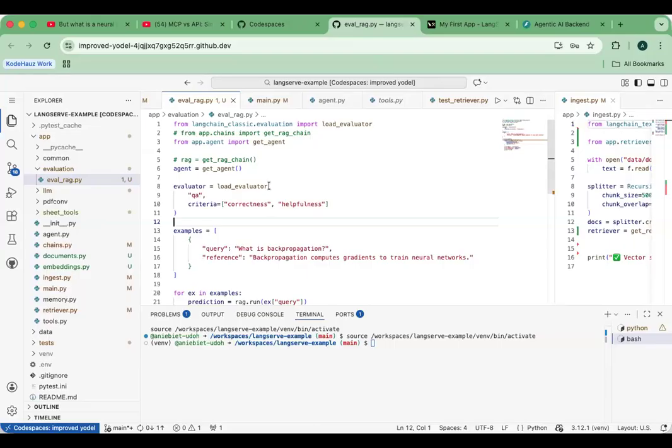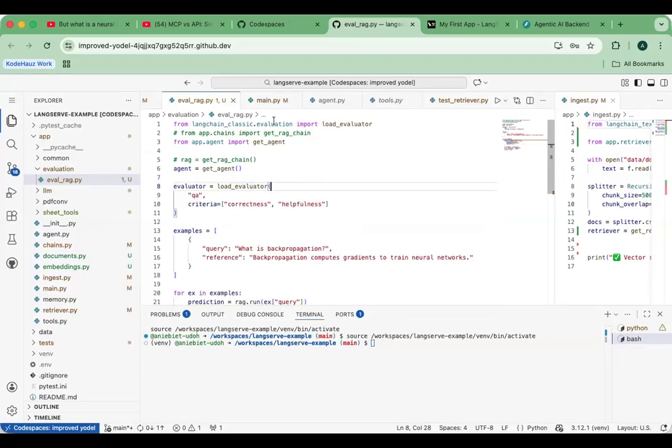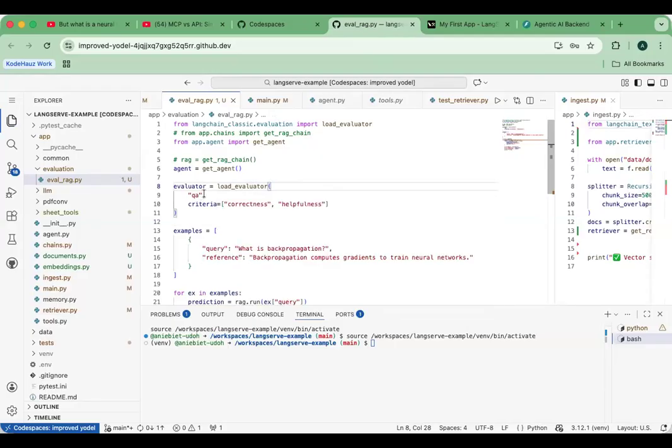So you have an evaluator. Load evaluator is a function that allows you to load any evaluator type from this evaluation module. And so we choose this particular type called QA, right? And then the criteria that we want to check is correctness and helpfulness.